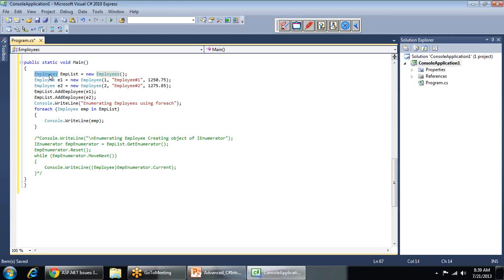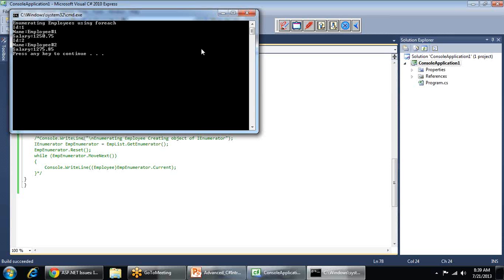Here it is of Employees type; it is user-defined, not already defined. Now I can use a foreach loop on this collection. Each item in this collection is of employee type. So I can traverse through the user-defined collection using a foreach loop. You can see it here.